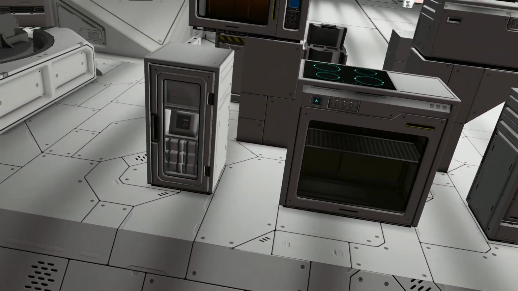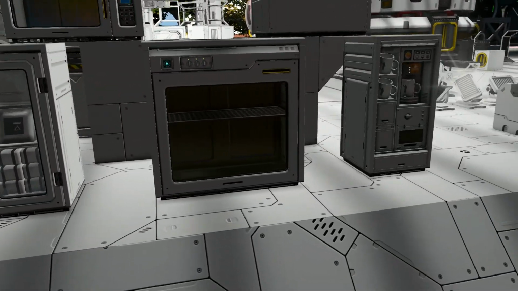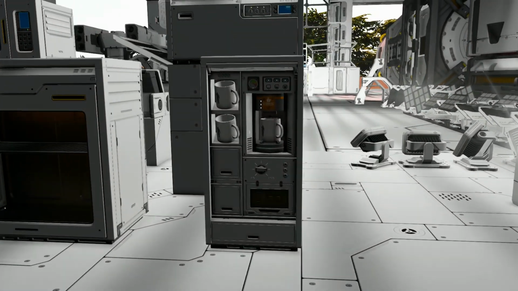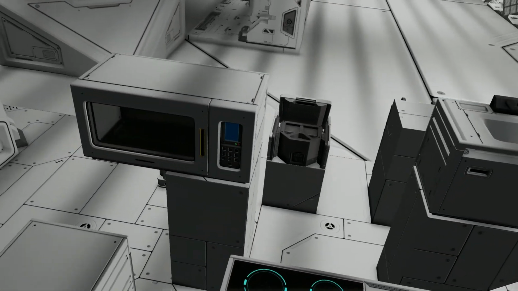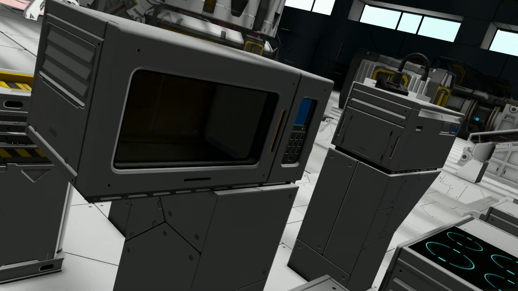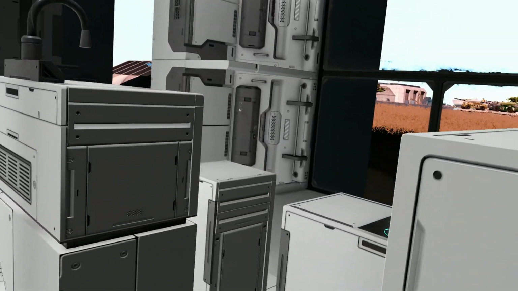These next blocks have been needed in small grid for a long time. A 5-piece kitchen set. First we start with a cute little fridge, which does open. A very nice compact oven, and a coffee station. We also get an adorable little sink and a microwave. These blocks are going to give that great lived-in feeling to a lot of small grid builds.